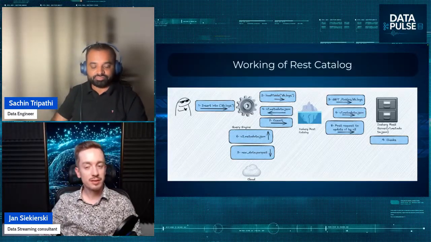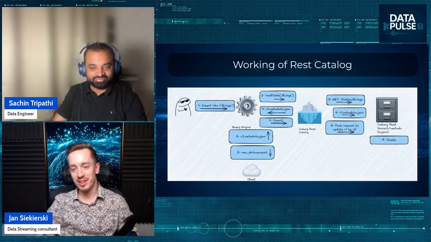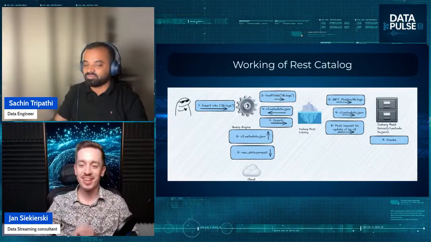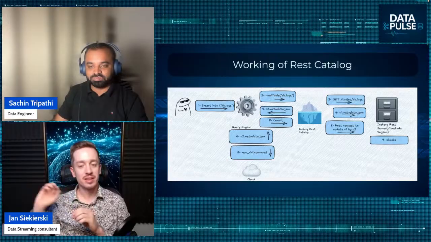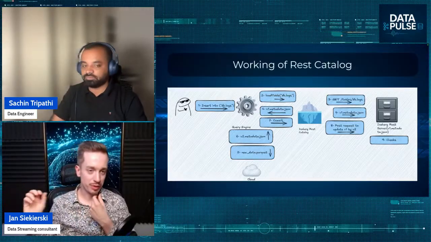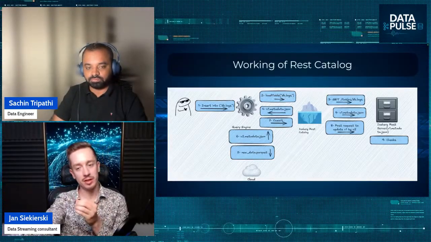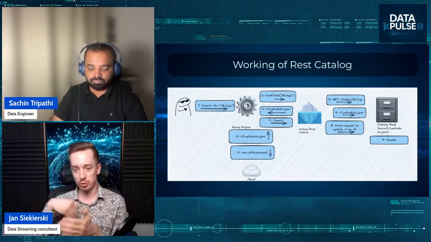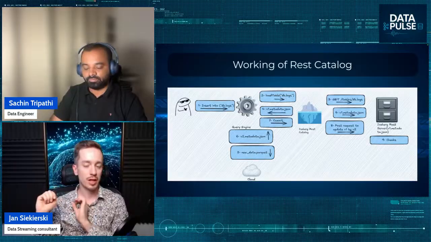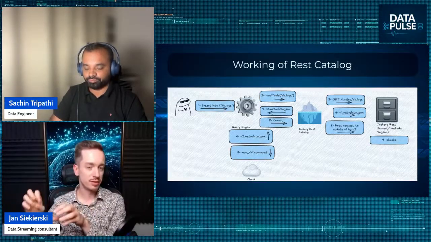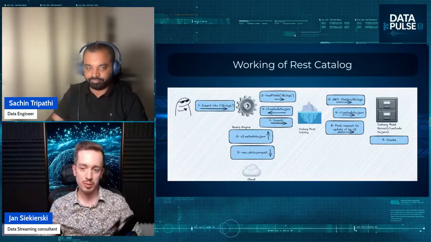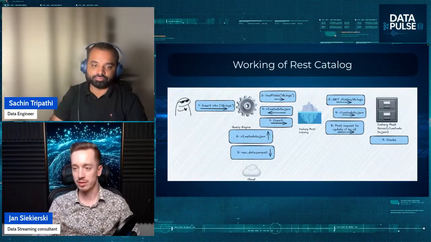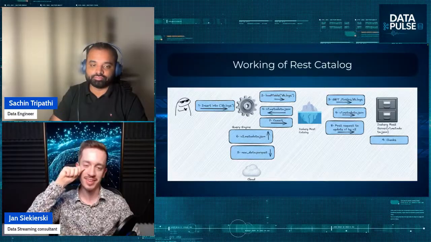And what might not be very intuitive here, it wasn't for me, so it took me a while to wrap my head around this, is that the data change is not a RESTful operation. The RESTful operation is the client retrieving the metadata file from the REST catalog, right? And then you use optimistic locking: okay, I have this file, I want to make this change to it, but then the file might be outdated, right? And then the REST catalog will give you the information that you need to rethink your life.